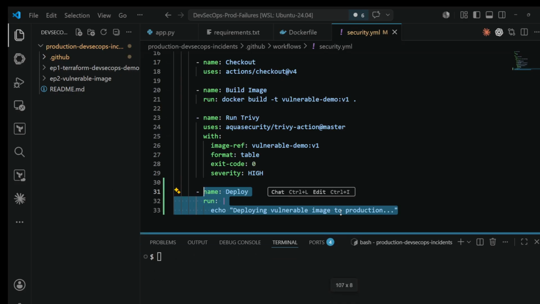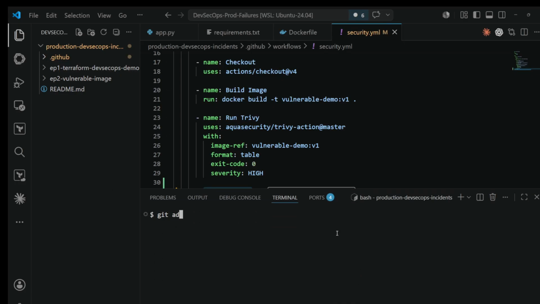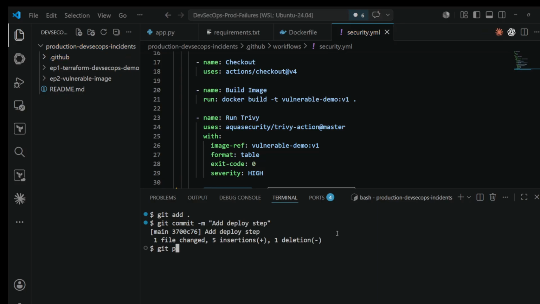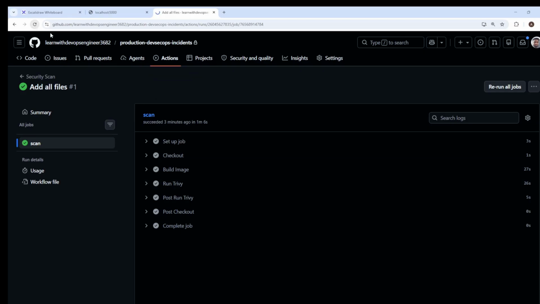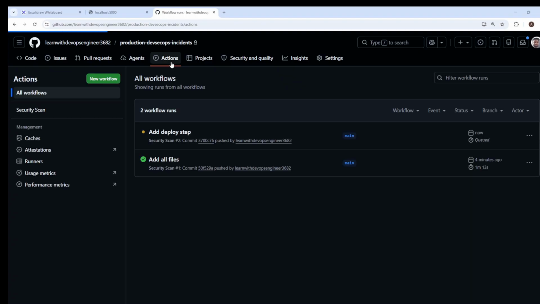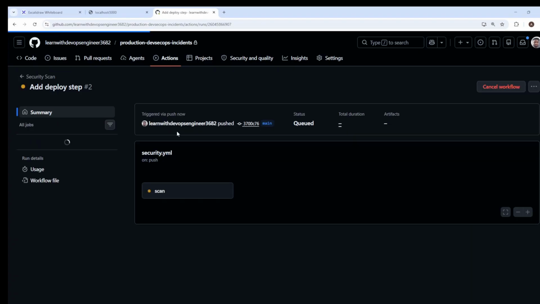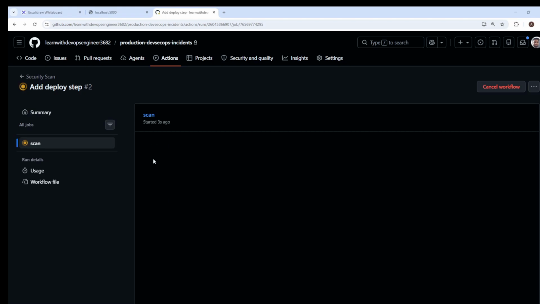I'm going to add this real quick, followed by git commit -m "add deploy step" and git push. Now, if I jump back to my pipeline, you can see add deploy step, and the scan is running right now.